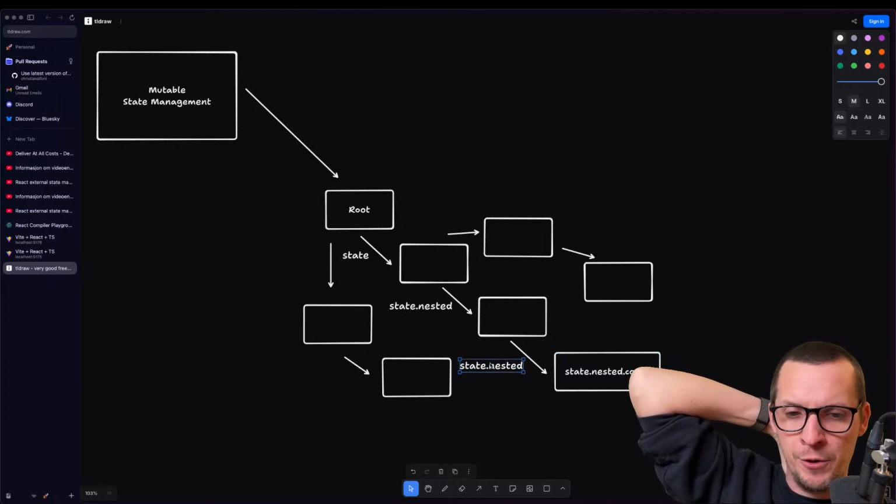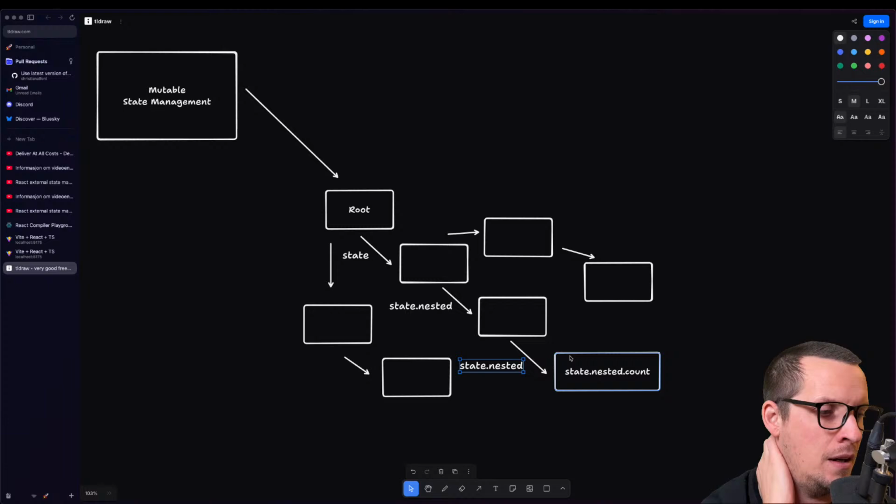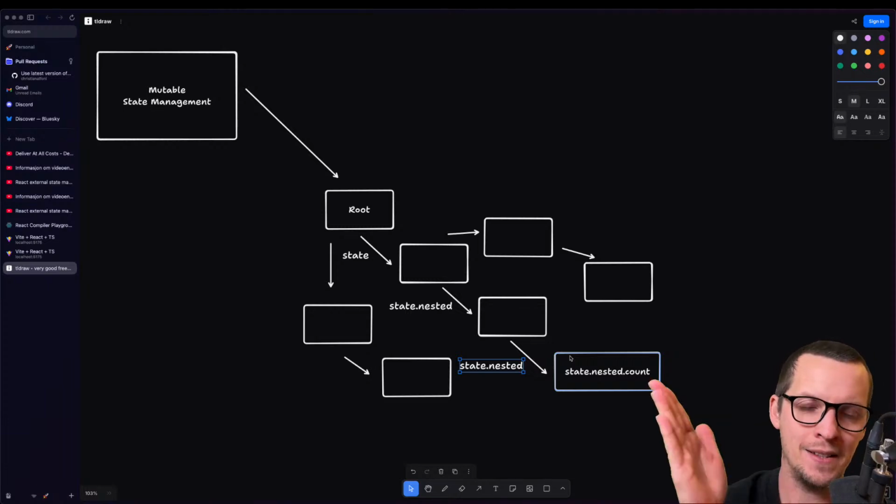So in this example, you would probably have to pass down state.nested and the specific to-do, so that you can access the function that's actually going to toggle the to-do.